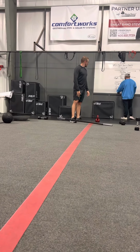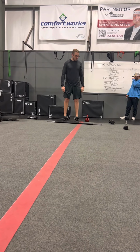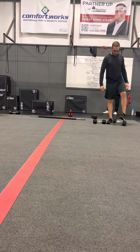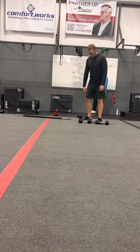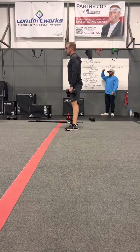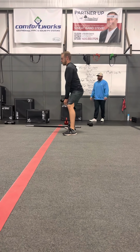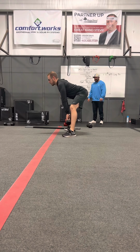And last but not least, we've got calf raises as our active rest for this last one. You can have a set of dumbbells in your hands or up on your shoulders or something. But our movement is going to be dumbbell sumo squat, 2 sumo deads. And we're going to do it like we did up here, okay? Where we do a squat and then a deadlift, and then a squat and then a deadlift, okay? And that's 1 rep count. So if we've got 10, this is what 1 looks like. You'll do your sumo squat right into your sumo deadlift.